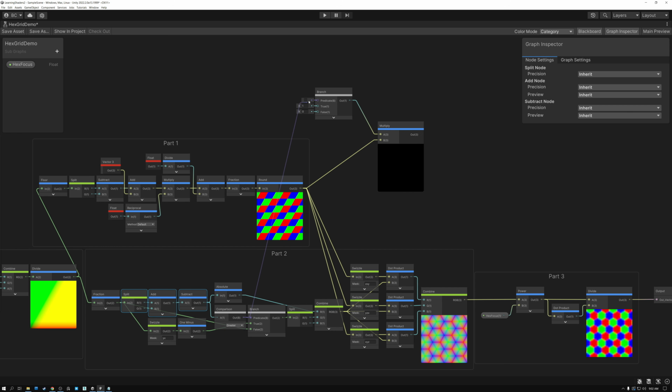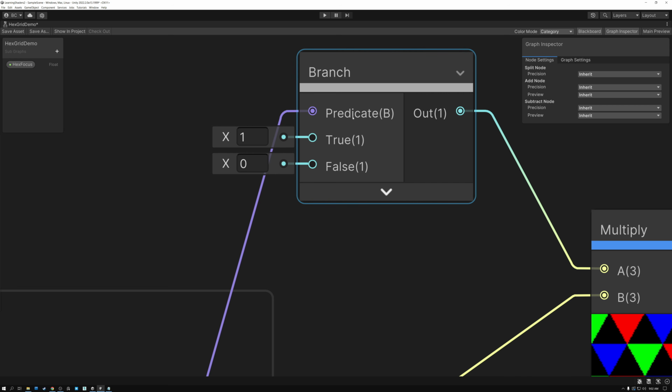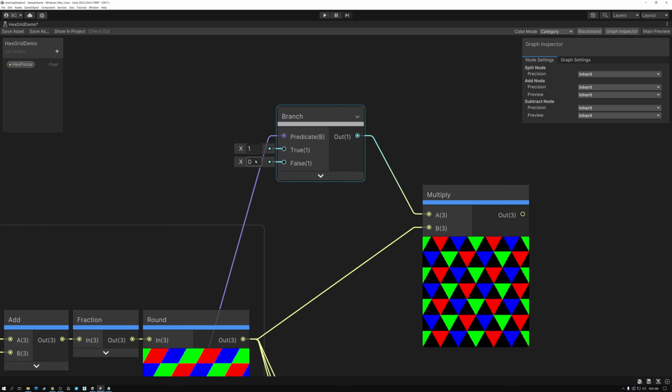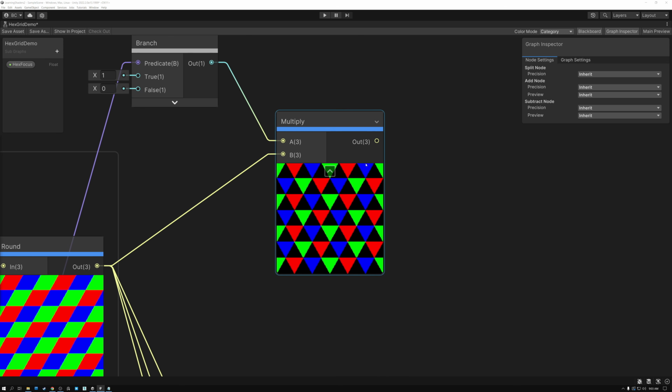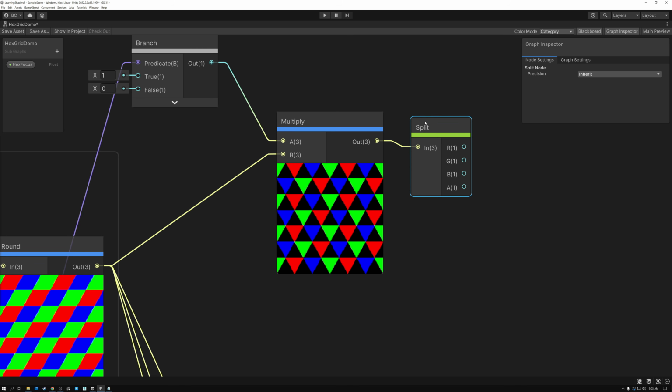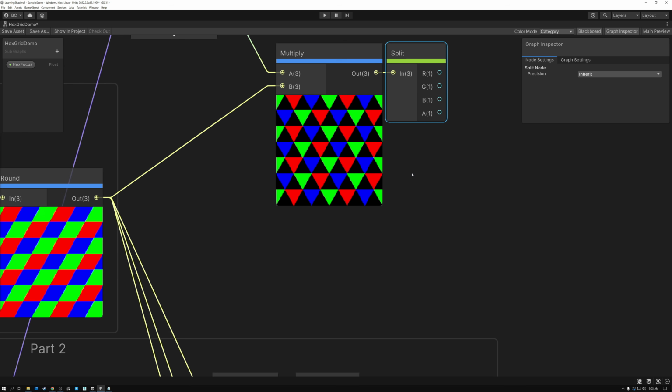So I'm just going to drag up here, wire that into the predicate node of my branch, and it's going to be 1 if it's true and 0 if it's false. Okay, now we're going to take the results of this output, and I'm going to split it into the separate red, green, and blue channels, because we're going to use each of these channels independently.